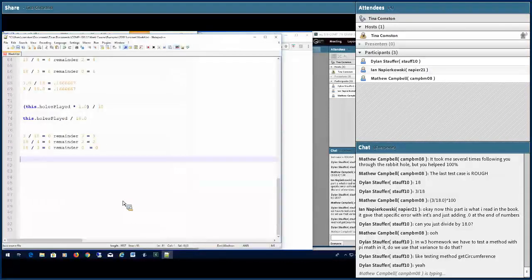So first you're going to have to create your circle object, and we'll just call it circle1. So you're calling your constructor to create your object, and you're passing it a radius. So for example, let's say 4. And then you're doing an assert equals, and then whatever the circumference should be. And then you're going to call circle1.getCircumference. So let me ask you this. How would you figure out what the circumference is? If I were to just ask you, if I have a radius of 4, what's the circumference? What would you do?